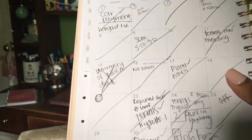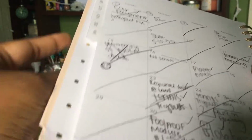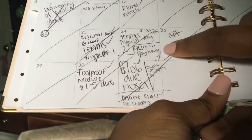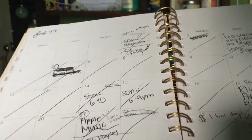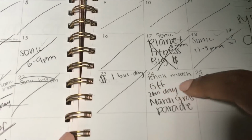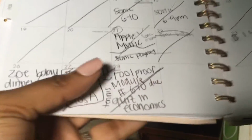Okay guys, so I am this way with the camera now, so mind you, there's a lot going on here. As you can see, I had my hours on here all the time. I was working at Sonic in high school, so I was even more stressed because fast food is not easy. Here, I had tennis tryouts day 1 and tennis tryouts day 2. Just by doing simple things like that, then let's go to February when we started having games. I would have my hours, and then I would also write tennis match in the corner, and then I had tennis off to the side here.